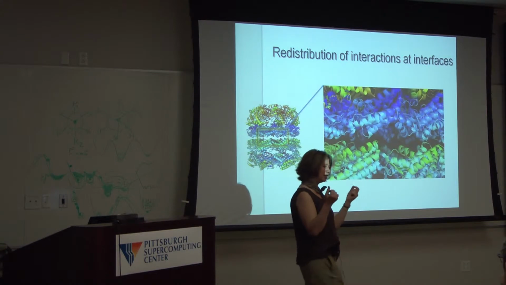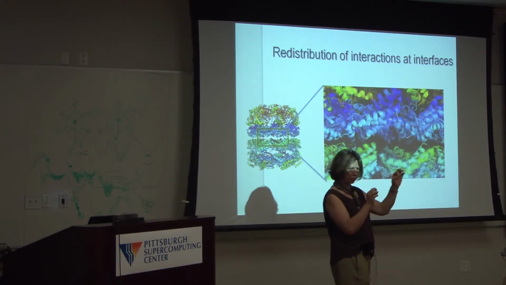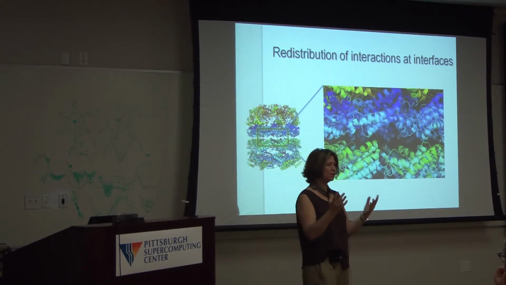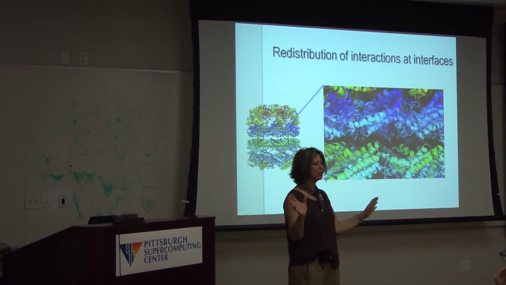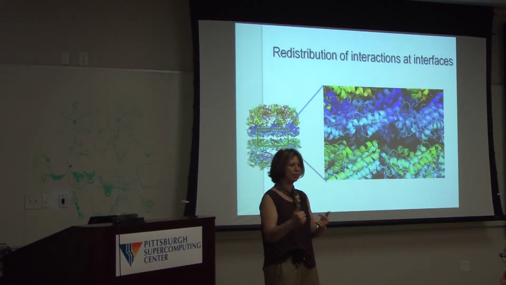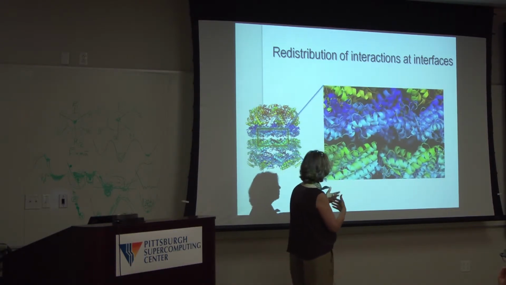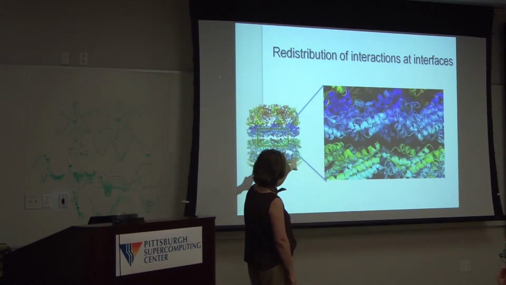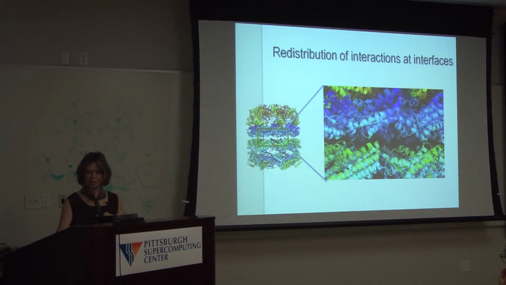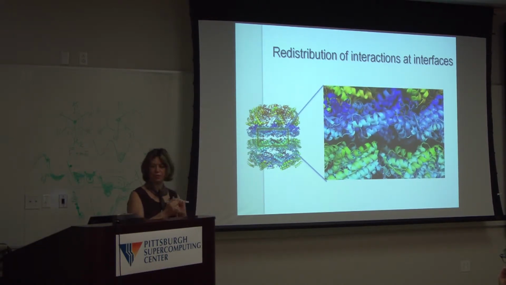So think of in MD simulations, you know, each step you evaluate each pair of atoms and you use one atom at a time. Now think of a much faster methodology where you move simultaneously all atoms along the modes that are intrinsically favored. So if you have such a multitude of modes and you use them in a cyclical way here, you can observe what's happening at the interface. What's most important is that you can observe some changes, redistributions of interactions.